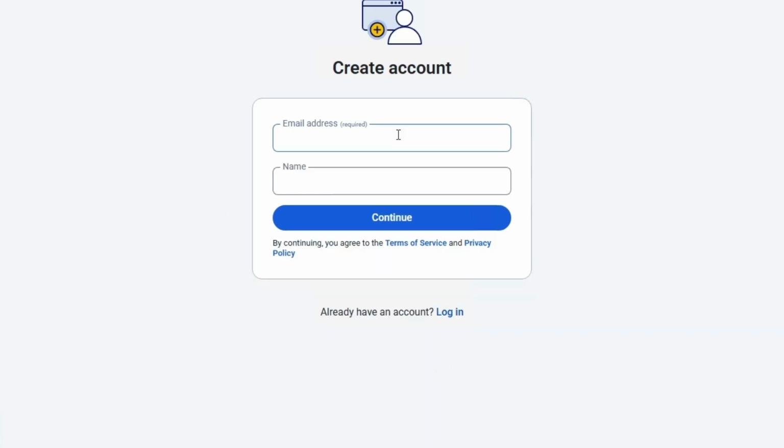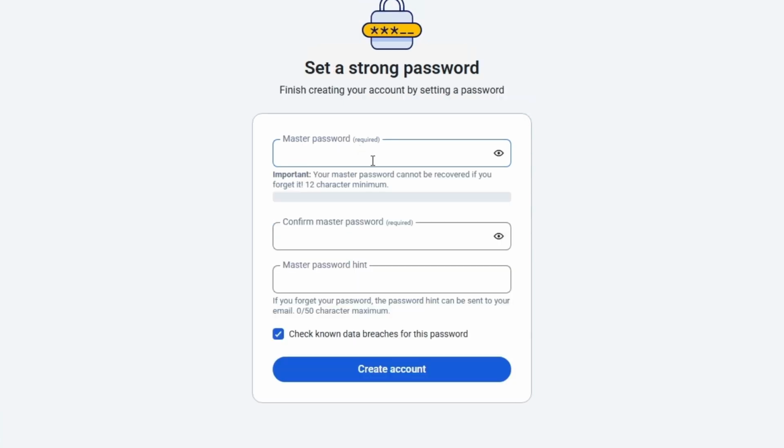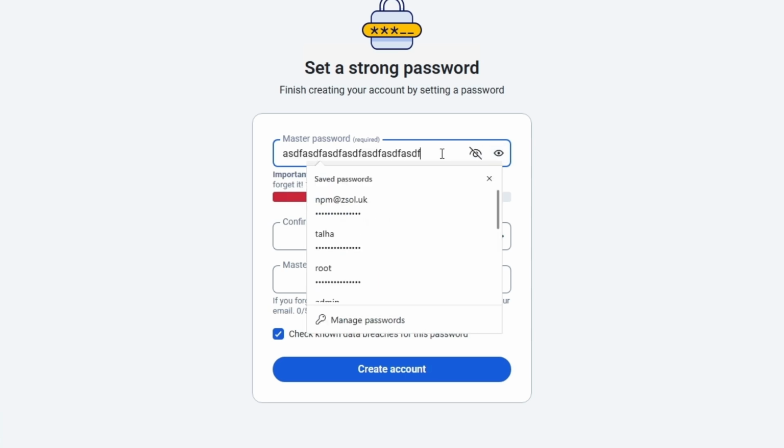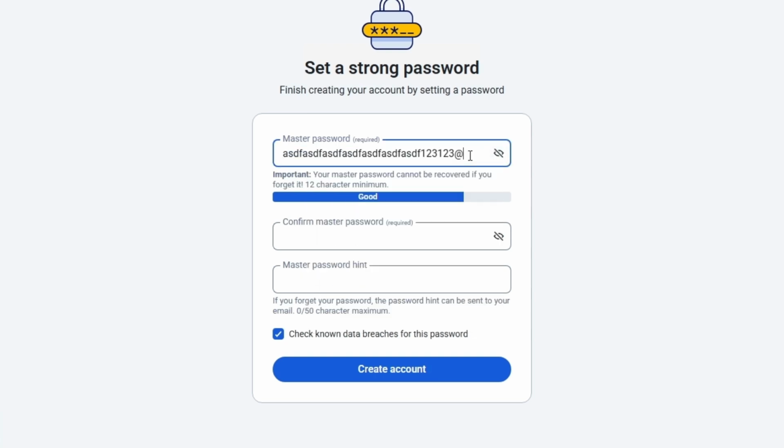So simply click on create account, and I'm just going to use a fake account and type some random password. Okay, so I'm just going to copy this and paste it here and paste it in the hint as well.